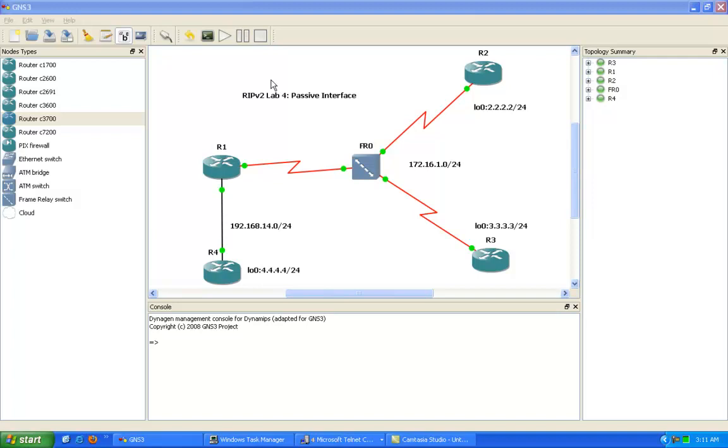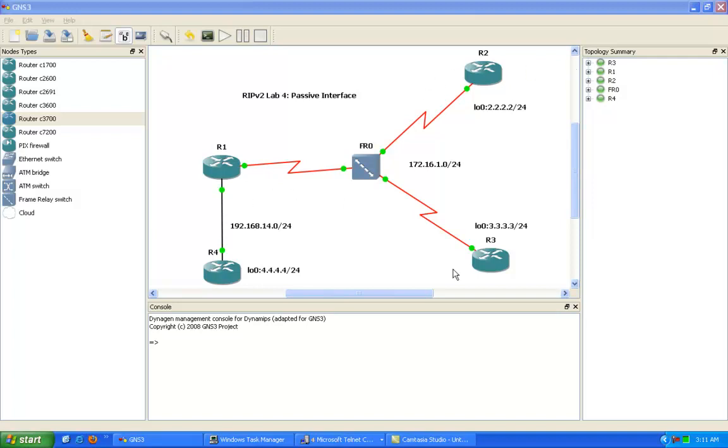And what we can see here is that we have 4 routers in our topology: router 1, router 2, router 3, and router 4. Now, router 1 is connected to router 2 and router 3 via a point to multipoint frame relay connection using its physical interface.